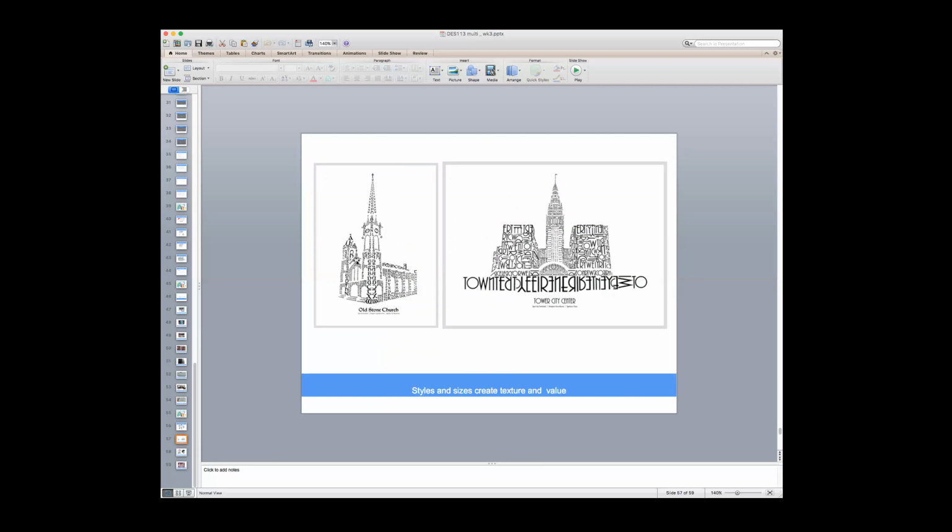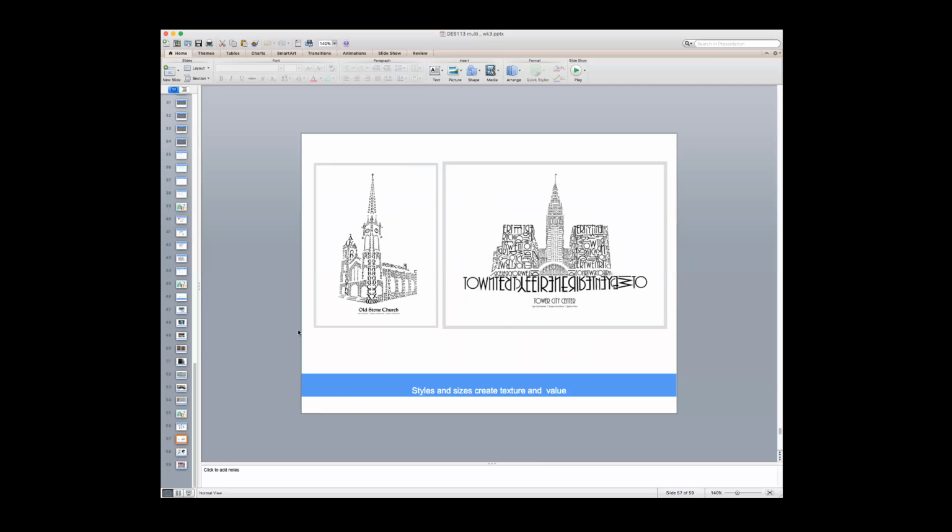Though we're not going to be doing anything engineering or with buildings, I just wanted to show you that there are a lot of typographic examples out there on Google Images. Styles and sizes can create texture and value to your image. Look at this building, this picture on the right. This creates depth based on the size and the weight of the font characters. And then the heaviness of the characters in the front of the building really makes it look like it's popping off the page. So this is a pretty cool example.